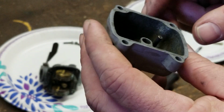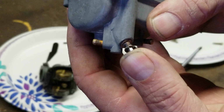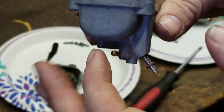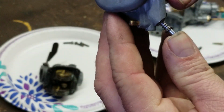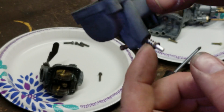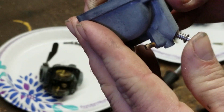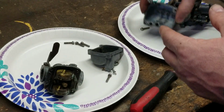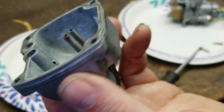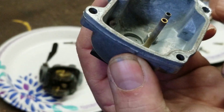This has a unique drain on it. Basically, you push the drain in, and the fuel will drain out of the bowl and out through this little tube here, out on the ground. You can actually put the same system right here. If you want to put a drain on your KE or your KV100, you can put that setup on these bowls. In fact, it'll go right in that hole right there, and then you'll be able to drain it.